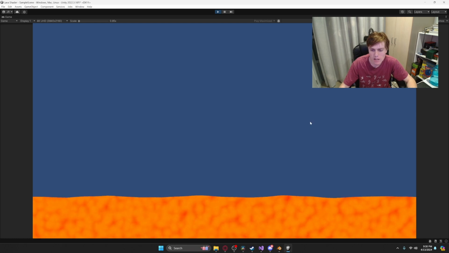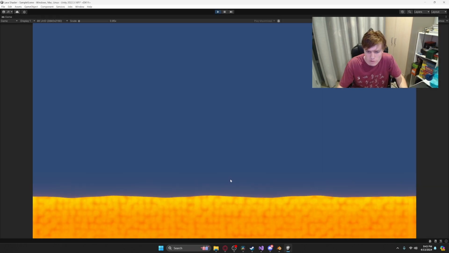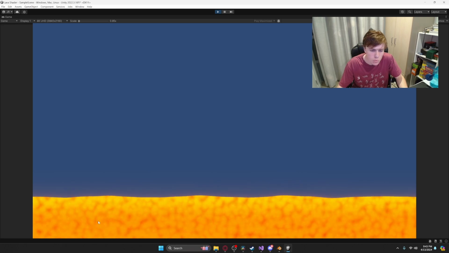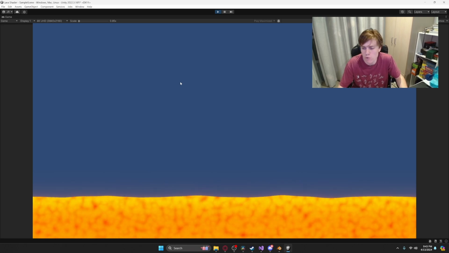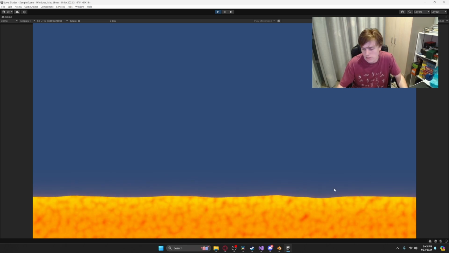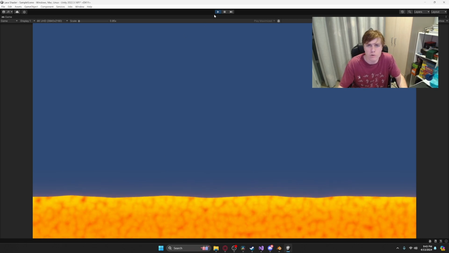Okay, now we have some color on the lava. It's looking decent. Kind of looks like beans at the moment, but we can change that. I think now it's looking a lot better. I added a little bloom, and I also added a blend between a darker and a lighter color further towards the top. So now I'm gonna get a little glow coming from the top of the lava, because that's the classic lava look, and then I will try to get some smoke particles coming off it.